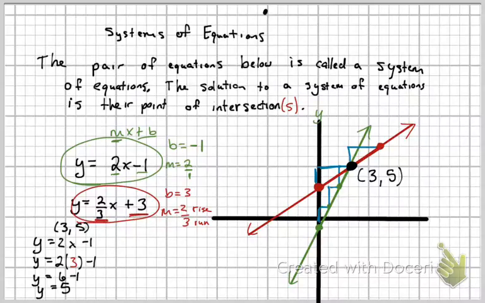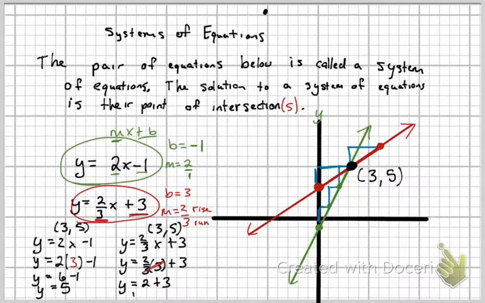Now if I use the second equation, y is equal to 2/3x plus 3, and I use the same values, 3 and 5, we've got 2/3 times 3 plus 3. The 3 divided by 3 cancel out, leaving us y is equal to 2 plus 3, which is y is 5. So for both of these equations, we get the exact same result with the same value of x. And that's what we're going for on this: what values for x and y cause the system, or the two equations, to be equal to each other.